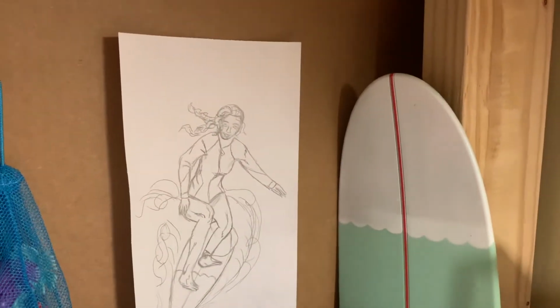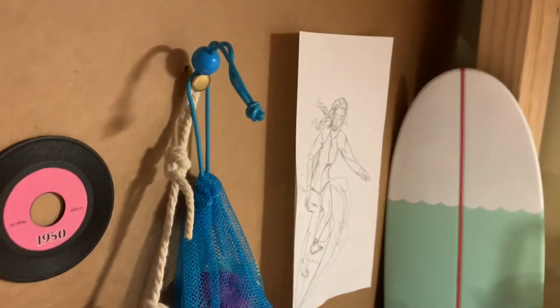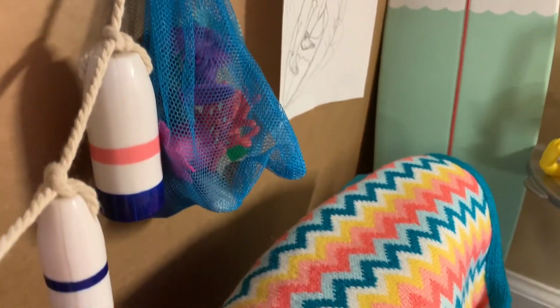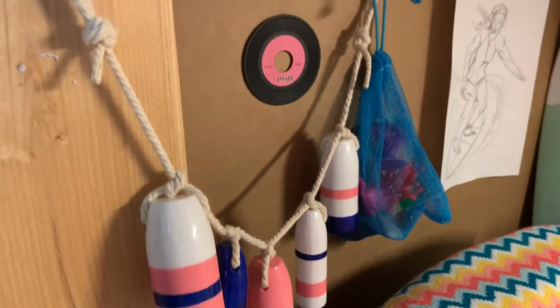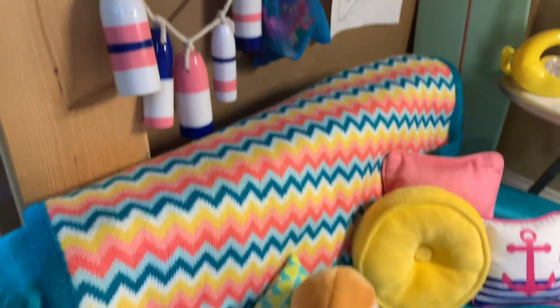And I also have the surfboard for Delphine, because that's an activity she enjoys, a picture that I drew of Delphine surfing, and some seashells hung up, a record on the wall for Courtney, and then also like buoys or something like that is what I think that they are called. And that's just attached at the top with a clip.